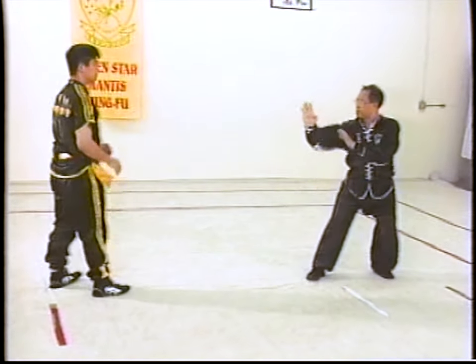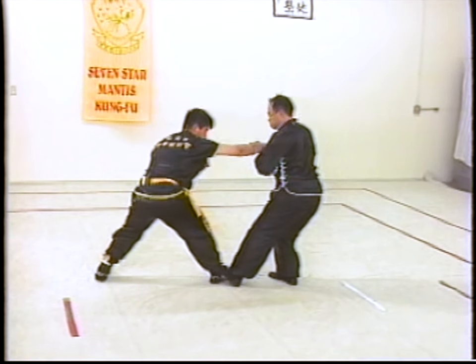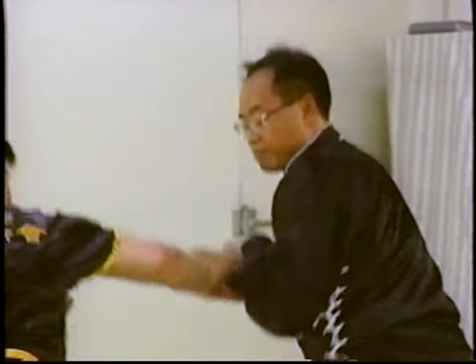Again, this is a variation off of the double mantis hook. This one is a counter intercepting against a grab. The opponent grabs Sifu Lee's right hand, and this is involving a wrist lock.